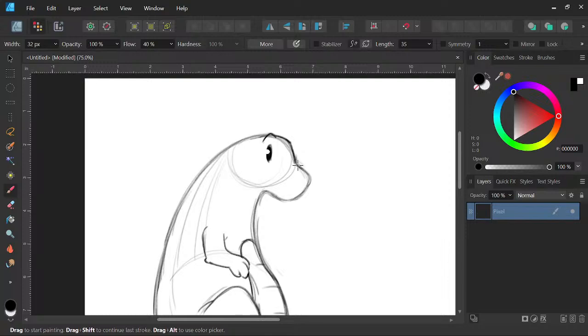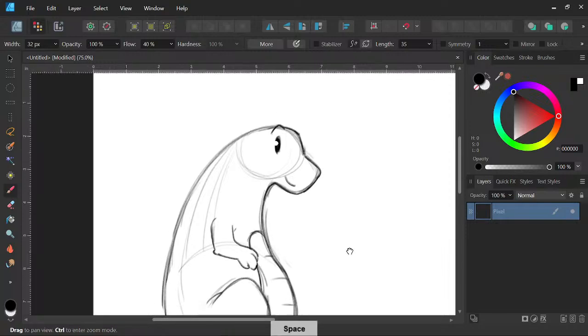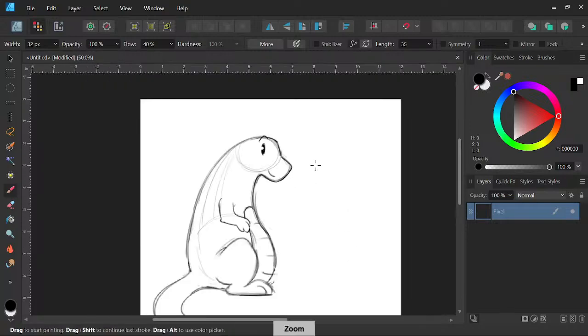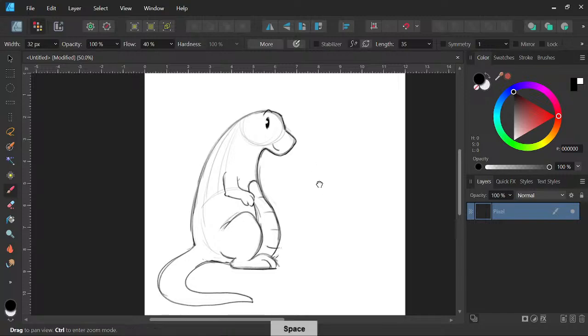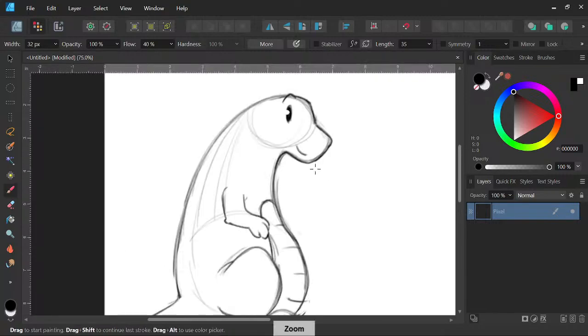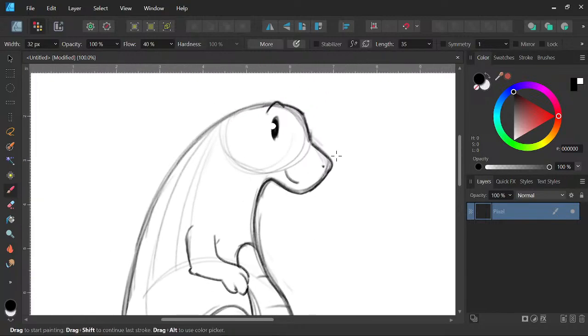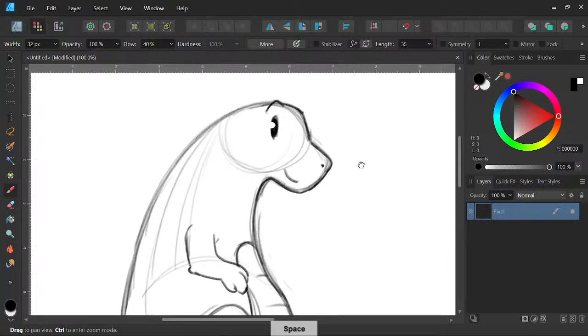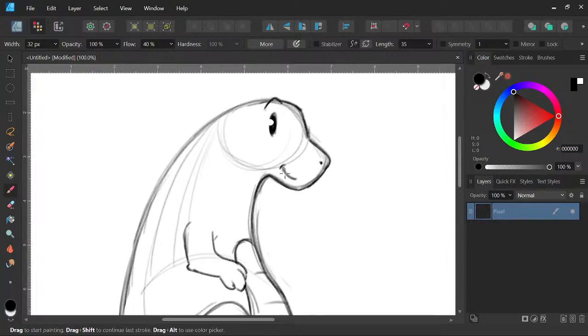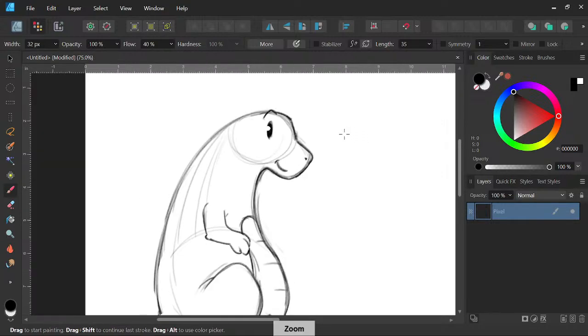I want that little eyebrow to kind of pop off the top of his head. So a little bit of a simpler face. Think about adding a nose, maybe a little tiny, not like that. It's got just a nice, cute little smile.